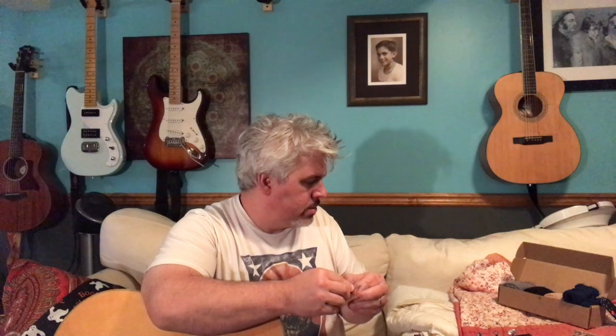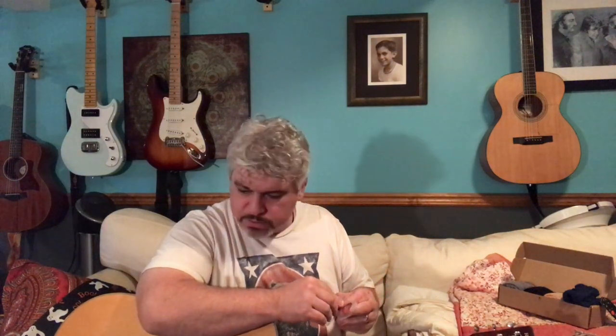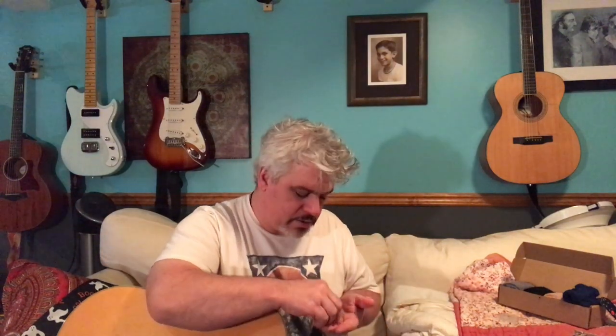And guess what? They sent me some free plectrums. I was supposed to get more plectrums. Maybe they come in the mailbox. They're supposed to come today. I'm going to have to go and check the mailbox. Look at these. What kind of plectrums are these? I'll tell you what kind of plectrums they are. They're thin plectrums. Why didn't they give you an option of what kind of pick you want to use?